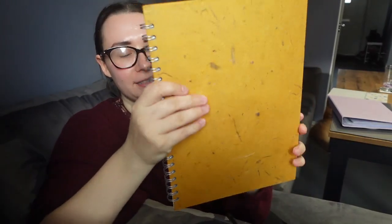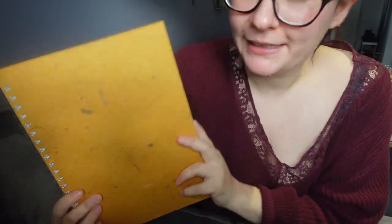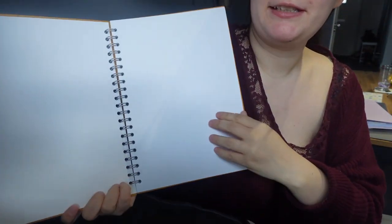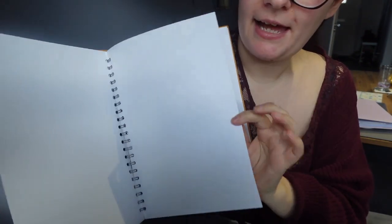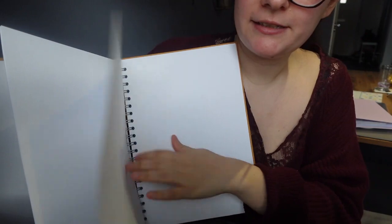I have bought the scrapbook, which I'll show you because I'm really happy with that. So this is the scrapbook that I've picked up. I got it from TK Maxx and I really like it because it's thick card inside. So the pages are really thick. They're not like flimsy paper. It's much more like card. So I'll just be able to make a scrapbook of all the pictures in this, and I think it'll weather fine when I'm sticking lots of stuff on.